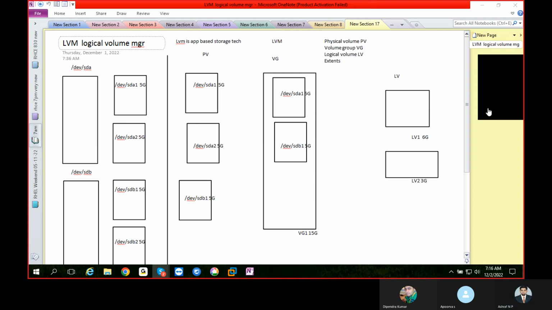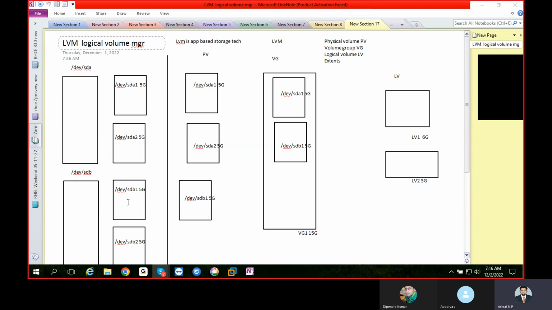So I'm planning to add one partition from this and one partition from this.